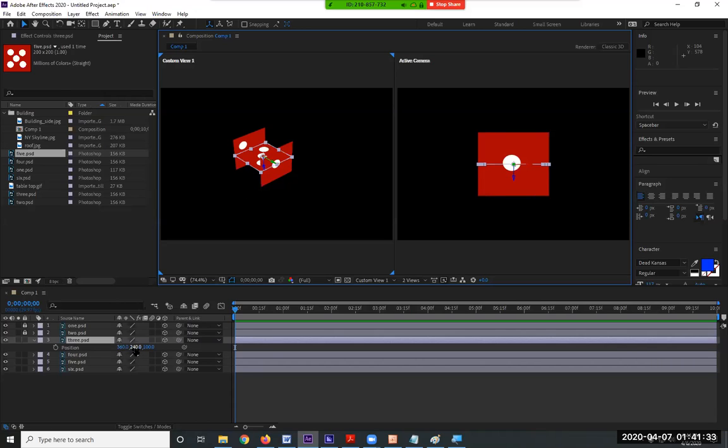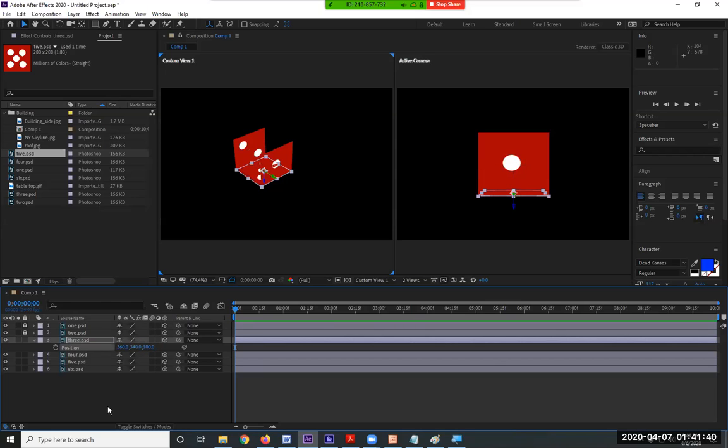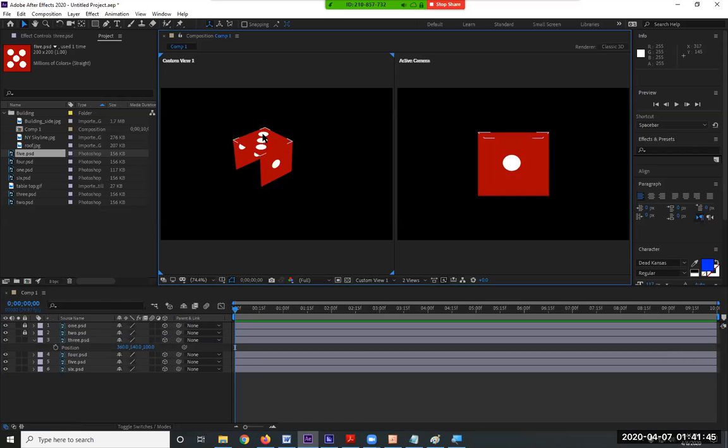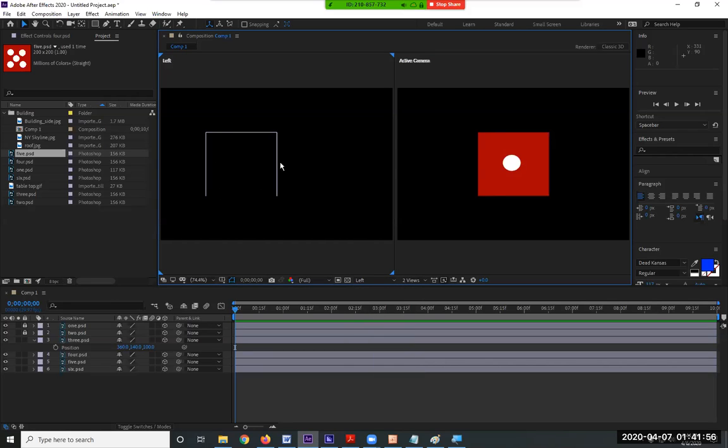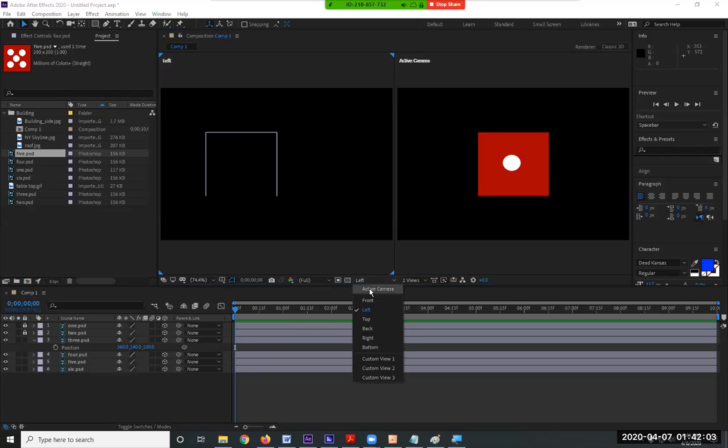So if I know that's X, Y, and Y currently is at 240, I need to make that 340. Oops, I drove it down, sorry. 140. Go up. So that is now my first side, second side, third side. And if I look at this from the left angle, you can see how my cube is slowly coming together. Okay. So I'm going to go back here. It's actually not a bad angle. I'm going to leave it on the left side for the moment.